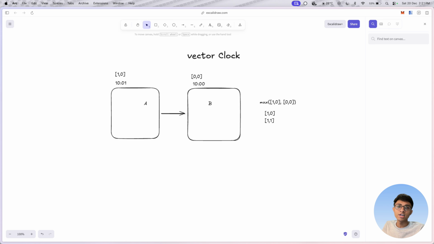Now B receives it, it took the max for each entry and then it incremented itself. This is the part that matters the most. That number isn't time, it is just a record of what B has seen. Now A and B do things without talking to each other. Neither one clearly comes before the other, so the system says these things happen concurrently. There is no forced ordering in this scenario.